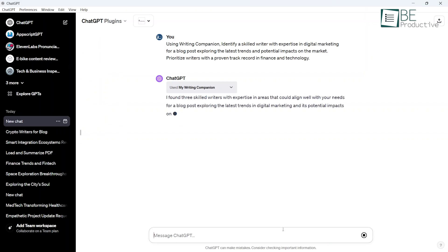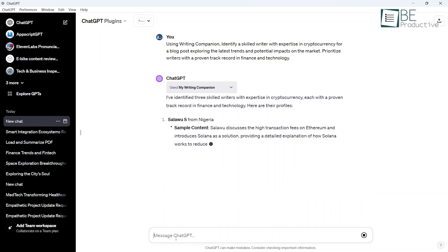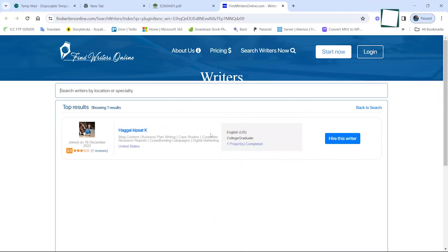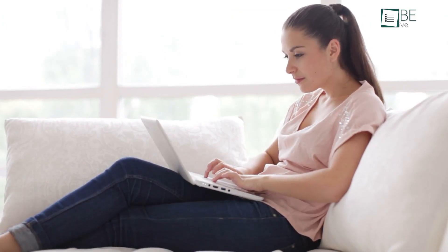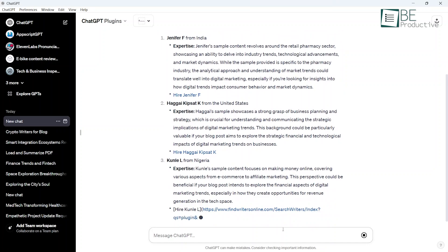Last up is My Writing Companion. The plugin matches you with specialized writers to collaborate on content creation. As bloggers running a site, we found this integration invaluable. In minutes, it suggests an ideal writer for your niche who can infuse their expertise into your writing by inputting your topic — it finds writers with extensive experience in that niche. We gave it our focus, digital marketing, and it recommended a tech-savvy marketing writer active on major sites, whose portfolio showed their ability to craft authoritative content for our audience. You can provide additional parameters to get truly tailored suggestions, ensuring writers suit your brand voice. Beyond just suggestions, the plugin enables directly accessing writer profiles and booking them for collaborative gigs — we arranged for writers to create guest posts.